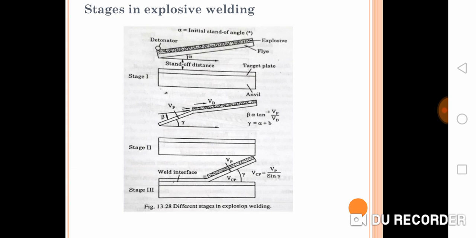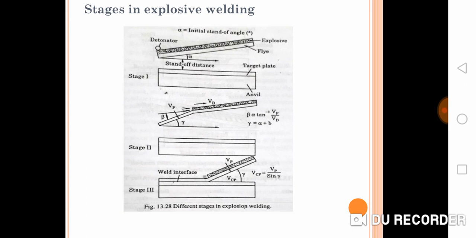Now as the detonation happens, you can see the flyer plate is getting some amount of velocity, that is Vp. Note that the velocity is achieved only at the portions where the detonation happens. Whenever the detonation velocity Vd is formed, Vp is also formed, and Vp is in the direction towards the target plate. Now the flyer plate having a velocity Vp will come and hit the target plate with enough velocity.